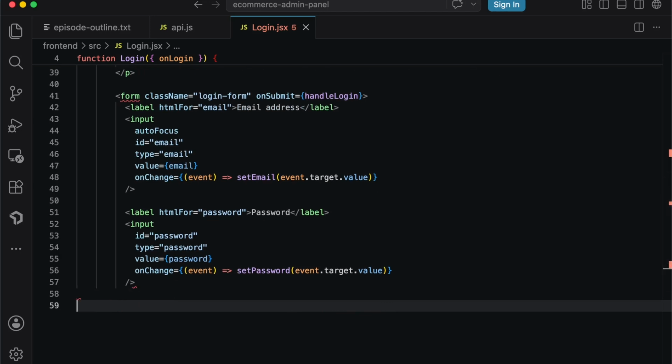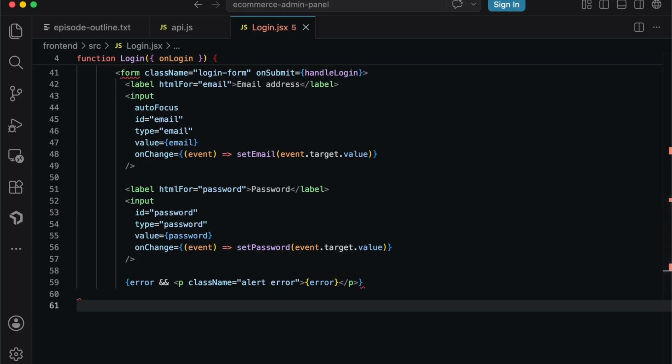If Laravel returns an error, this paragraph becomes visible and shows the message below the inputs. The button changes text while loading, so users can see that the login request is in progress.